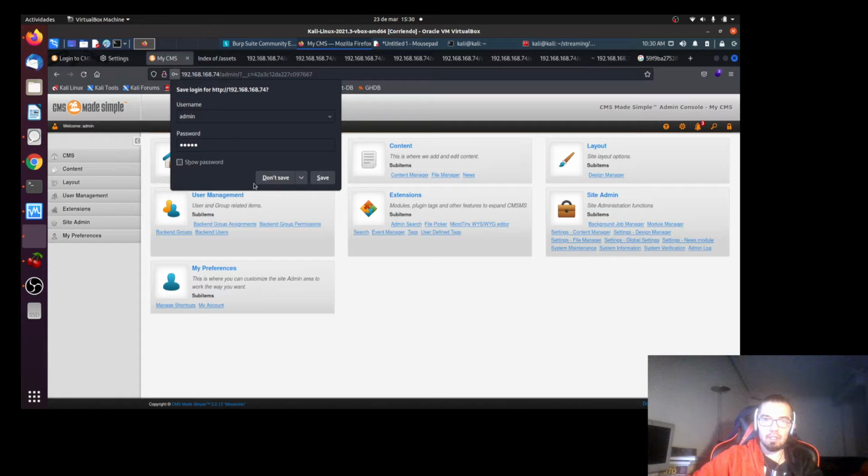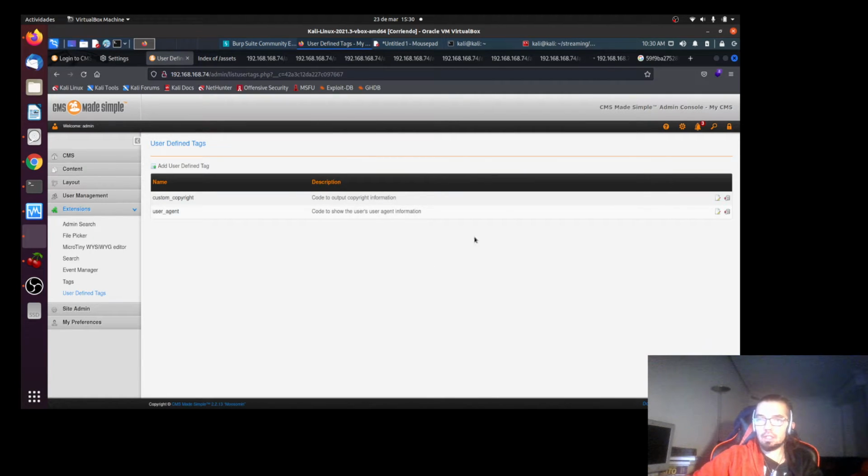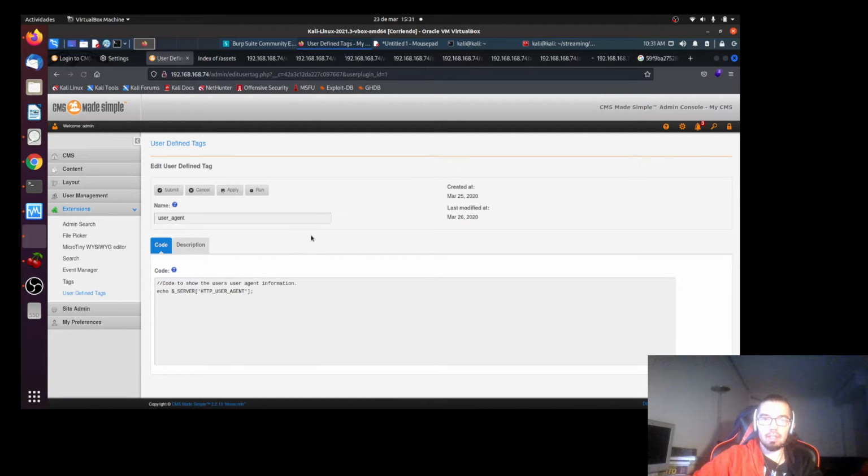So we are inside. Don't save. At extensions, user-defined tags, we can update the user agent, for example, and this is PHP code, so it's possible to execute, for example, with system a new bash reverse shell PHP.